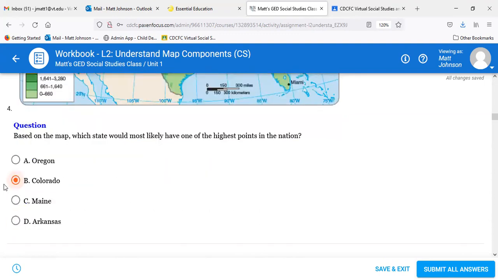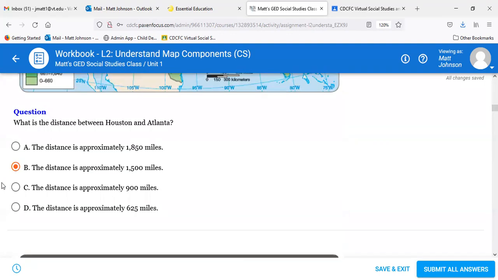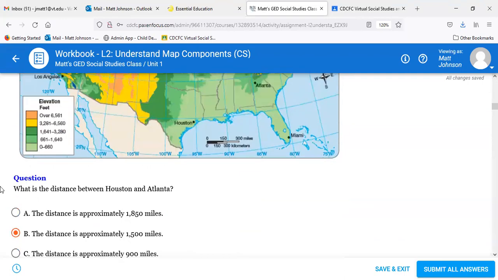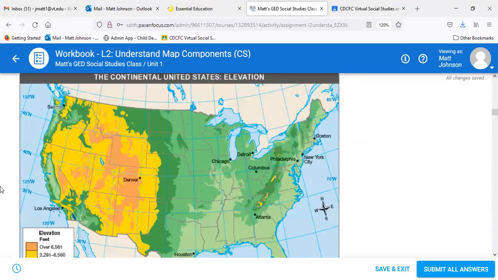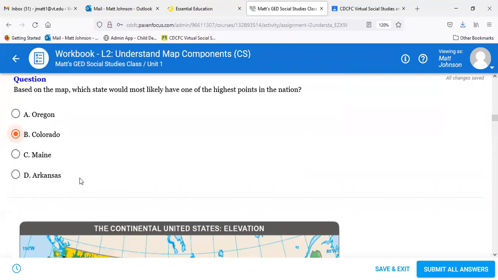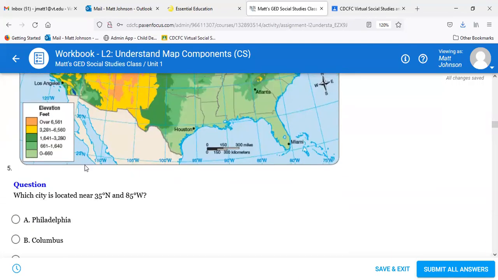Okay. Wait a minute. I think something's off here. Something is definitely off. I don't even see Colorado on here. That's for number 4. Yeah, number 4. Colorado's on mine, but this thing is definitely glitching though. Okay. All right, and here we go.